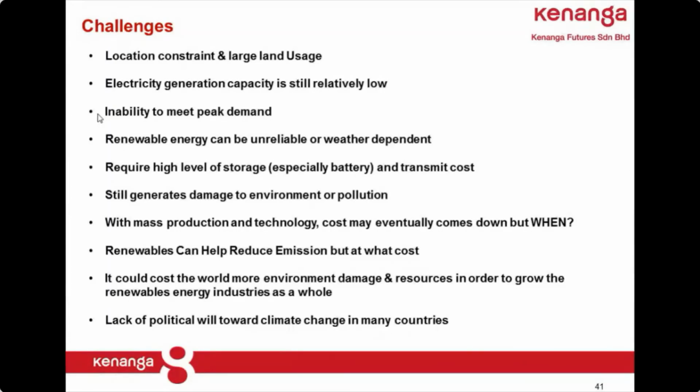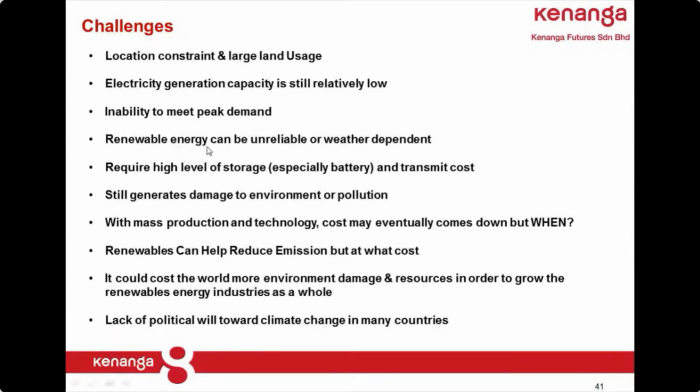So when there is availability of this energy, it is immediately generated into electricity, and this electricity must be stored in a large battery farm to supply to the power grid. So what happens is that when there is a big jump in demand, due to the inconsistency of the energy, it is not able to generate high electricity to supply the peak demand when the demand arises. So this is one of the problems. Even with the battery farm, there's no way renewables can solve the problem without the help of fossil fuel. So that is the ultimate challenge, I would say: meeting peak demand for renewable energy.